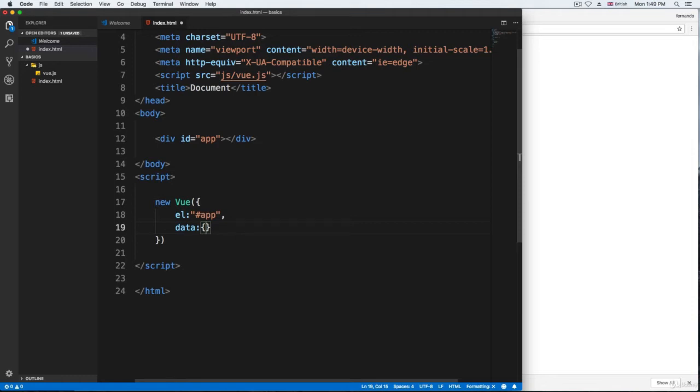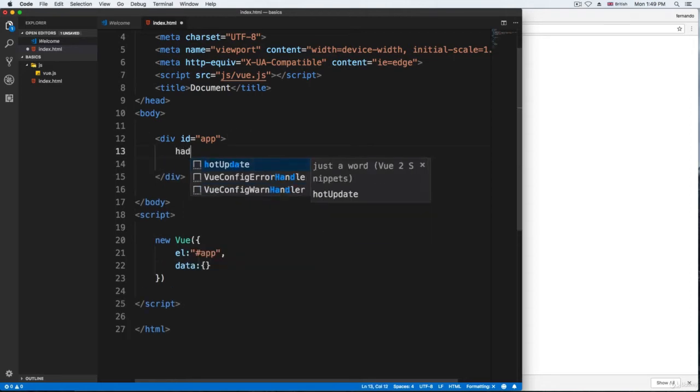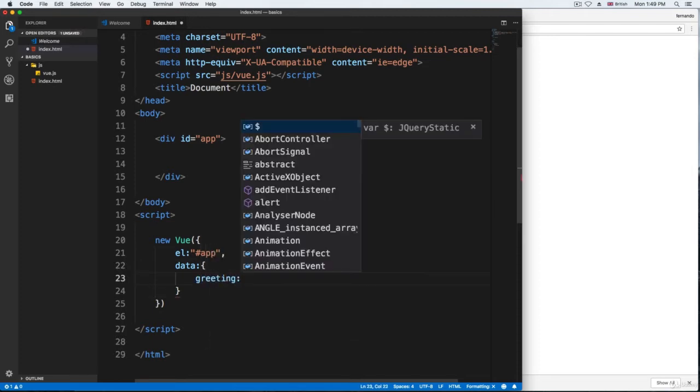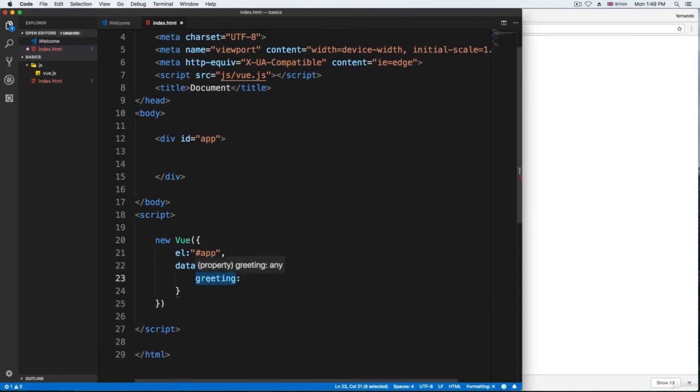Let's say I want to say hello guys whenever we enter the application. But of course, I don't want to go here and hard code everything, hello guys. I don't want to do that. What I want to do is show it with Vue. So since this is an object, we need to store a key value pair with the value I want to display. In this case, hello guys. So I'm going to go inside the curly braces and say greeting. Again, this key, this name, could be whatever you want. It doesn't really matter.